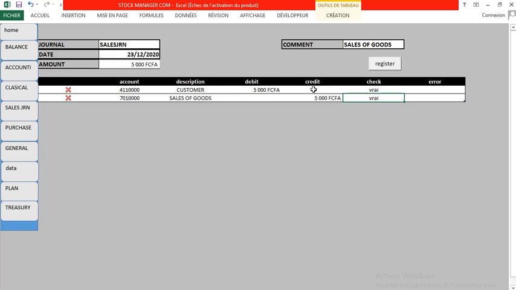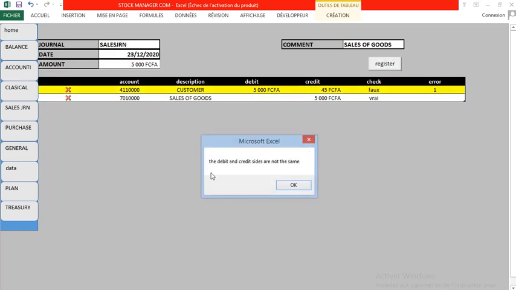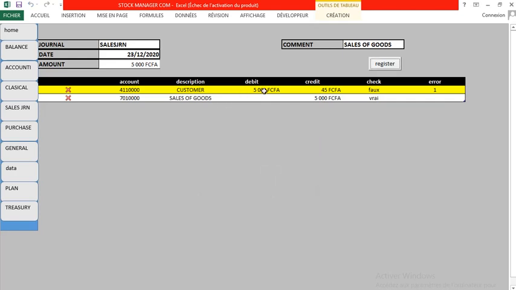This file is made in such a way that we cannot at the same time debit and credit an amount. If the debit and the credit side are not the same, a yellow color will appear and say that no, we cannot do this.